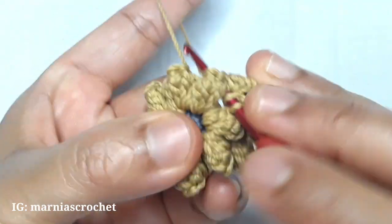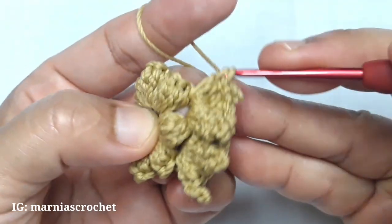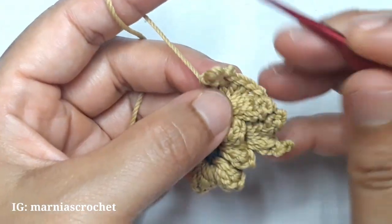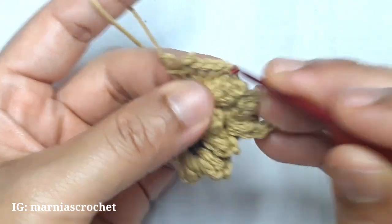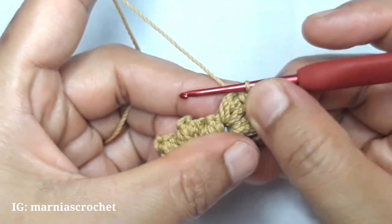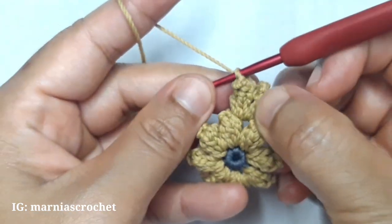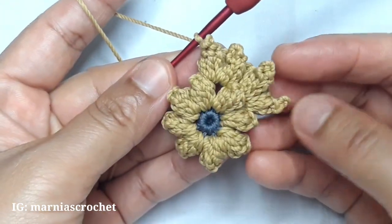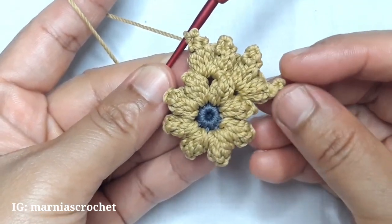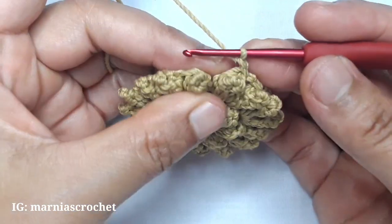Make 2 more double crochets. 1, 2. Then form the popcorn stitch by inserting the hook on the first double crochet, then grab the working loop. Insert the hook here, then grab this working loop to complete the popcorn stitch. Repeat this step. Make 2 popcorn stitches in each of the 2 chain spaces. Finally, we'll have 16 popcorn stitches in total. Okay, I have made 16 popcorn stitches in total.